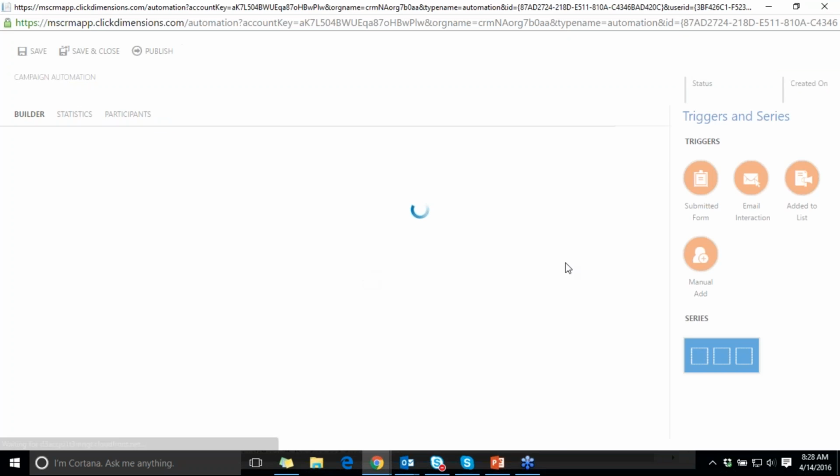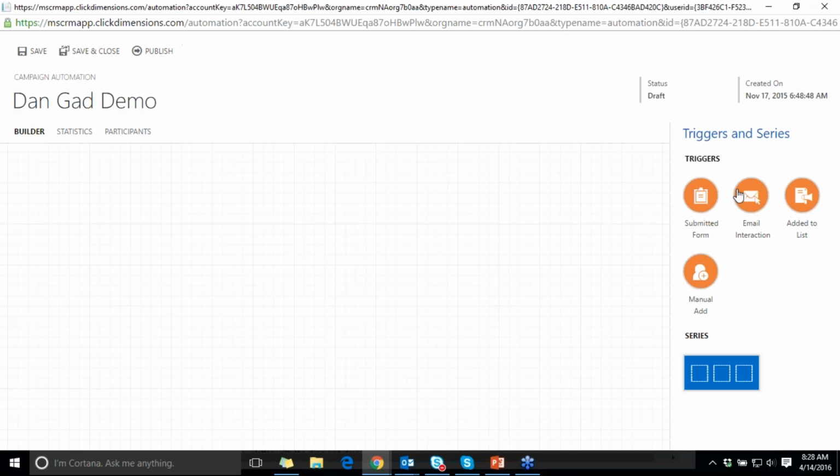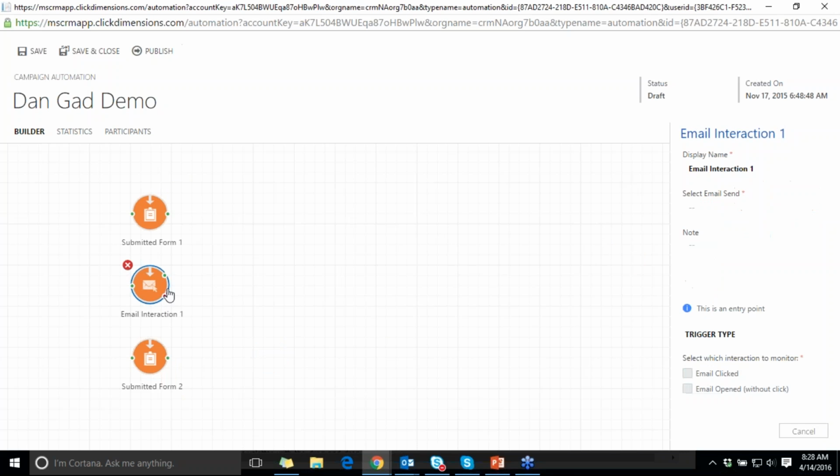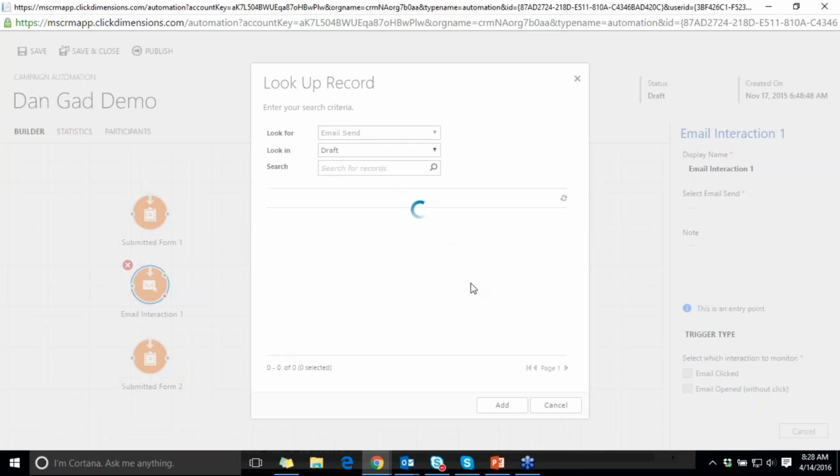So what we can do is send out an initial email. Say we're running 2 events in the next 3 months for a marketing list of 5,000 people, but we don't know who's interested in which event. So based upon their email interaction, we'll start targeting them with more directed emails based upon the event they're interested in. We'll start with an email and maybe 2 forms: a form for event A and a form for event B. Now we go into that email and we choose the email template.